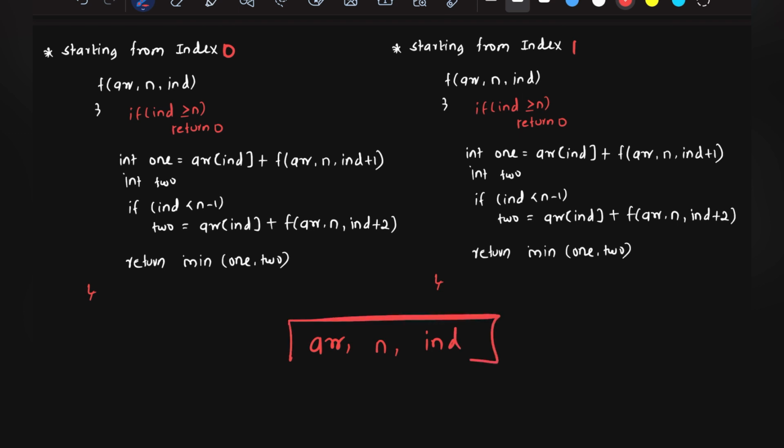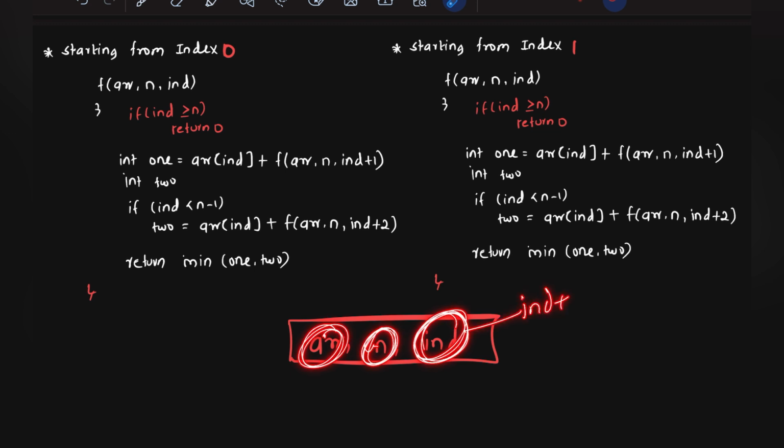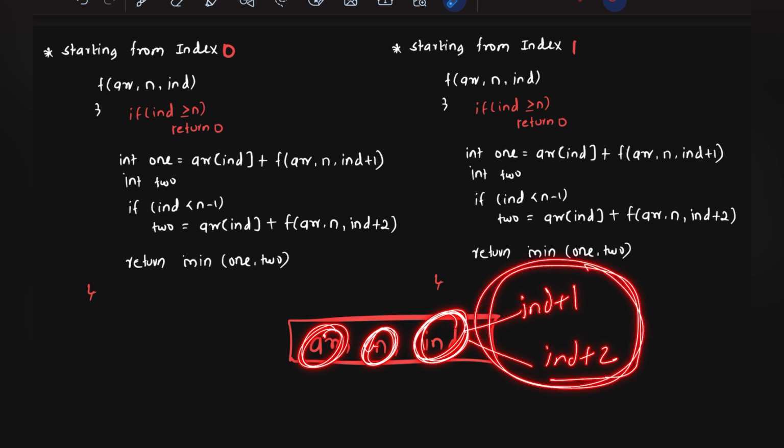And throughout these 3 parameters, which is the parameter which is changing? Is my array changing? No. Is the size of my array changing? No. But the point is my index is changing. My index is increasing either by 1 or by 2. Which means, can I say that my index is the only parameter which is changing, out of all 3 parameters?